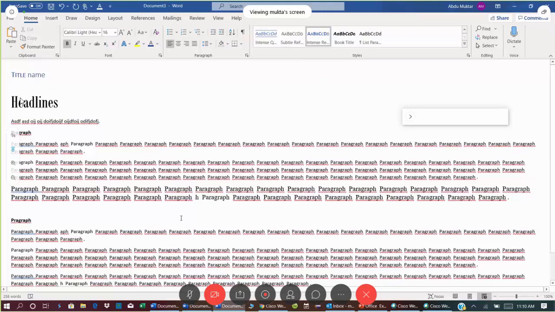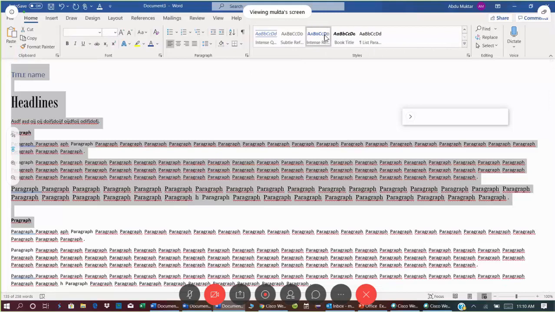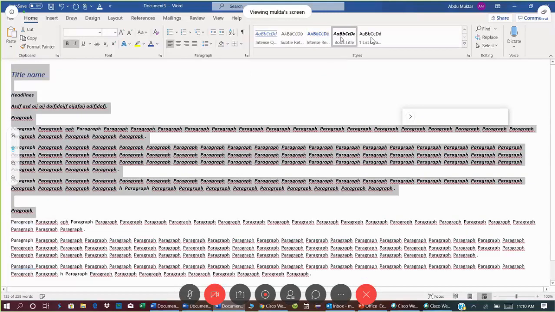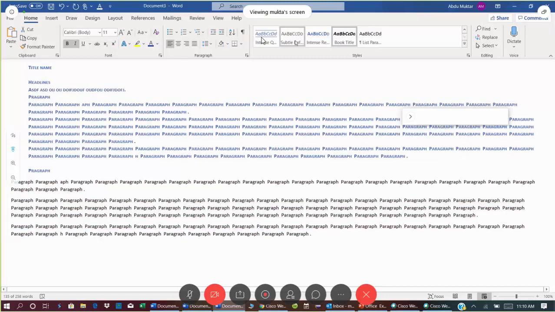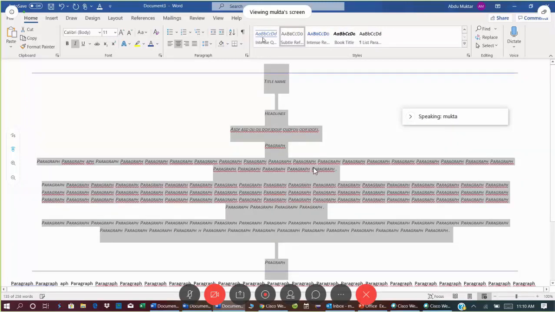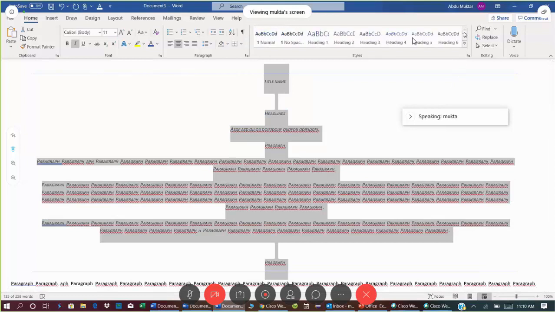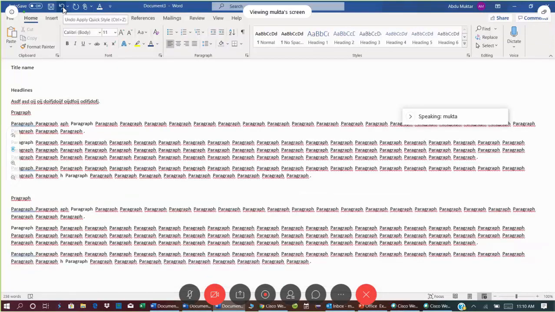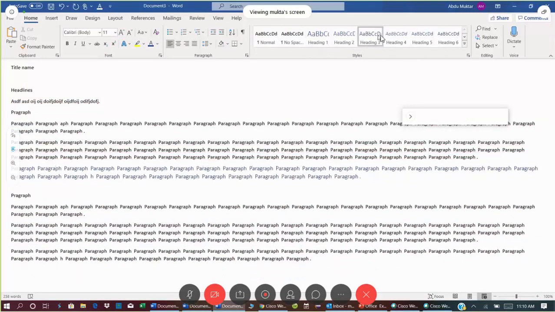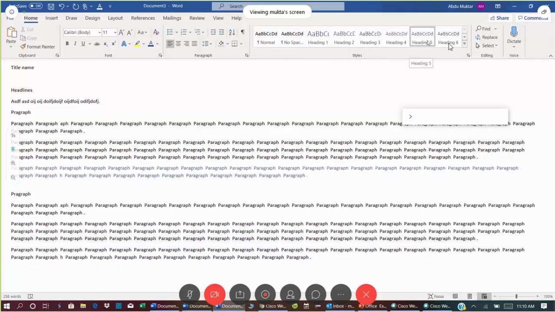Like, I just highlight everything here and click this, so it will change the style accordingly, all right? Which ones are popular from this style? Usually I don't use this kind of styling. I do it manually, very independently, whatever I need, no problem. Sometimes when you use style it makes you confused, but sometimes you feel it's easy, no problem.